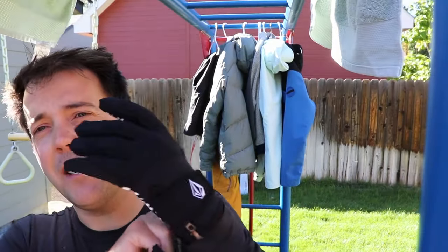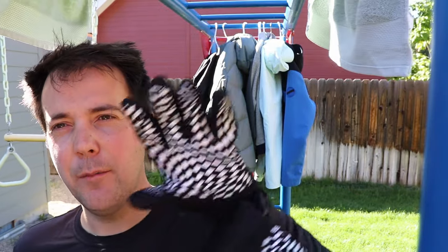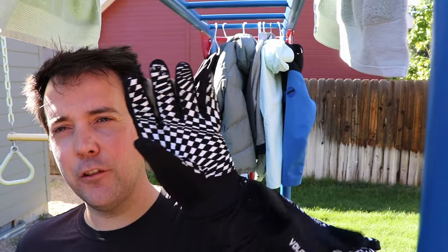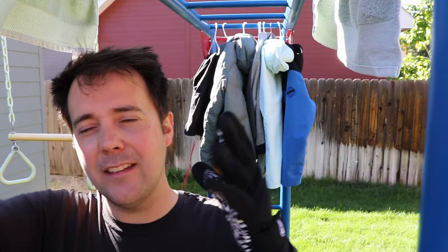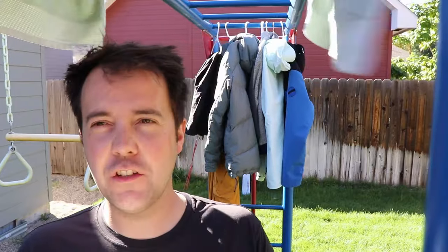Now the next I have, I think they're called half pipe gloves. Like I said, I'm warm all the time, and especially for handling camera equipment, I really like these snowboard gloves because you can just grab things easily. My hands stay pretty warm. I like being able to grab my poles easily when I'm in the trees. They're Volcom. I forget what they're called. They're grippy here, but they were very inexpensive and I love using them, especially when I'm with my kids and need to be able to pick them up on the chairlift. These were great.